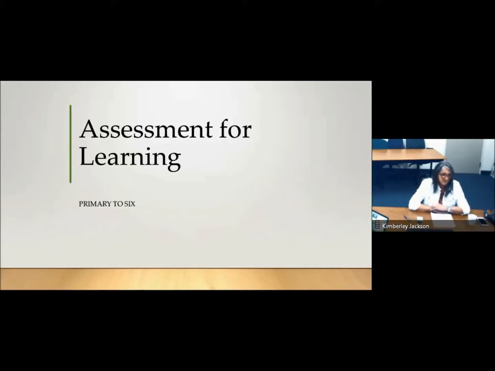So I put together some thoughts, things that we're certainly talking about with teachers. I'm going to say P to 8 because we're currently working with 7 and 8. I've been working with P to 3 teachers a lot over this year, and we'll be getting some focus areas for P to 6 again, and 7 and 8 is going to be piloting. I did not change the title, Assessment for Learning Primary to 6. This is actually assessment for learning for any grade. The things we might develop, or samples for students, would be developmentally appropriate, but the principles are the principles are the principles, and that's what I'd like to focus on today.